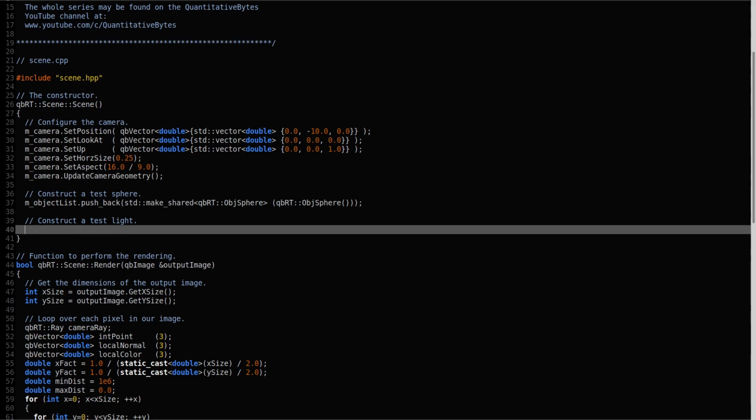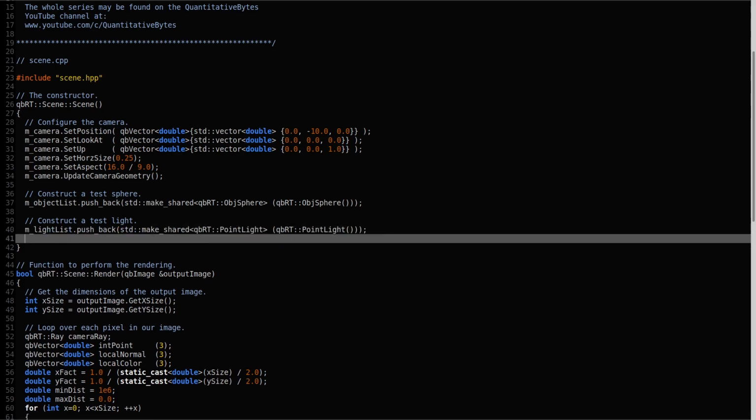What we're going to do here is do m_lightList.push_back, like so, and we're going to push back std::make_shared, qbRT::PointLight, make a shared pointer to our point light. So that will call the default constructor from our point light class.